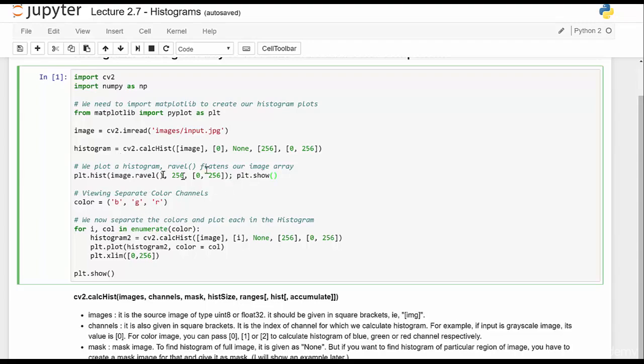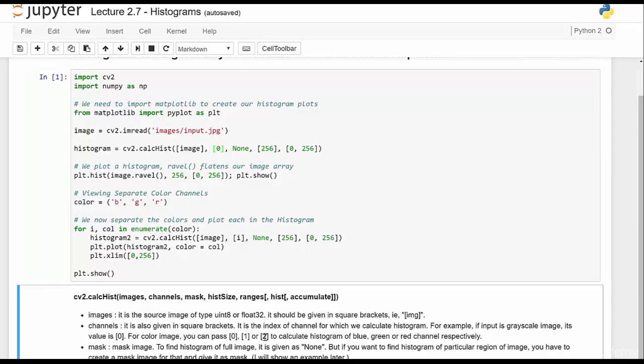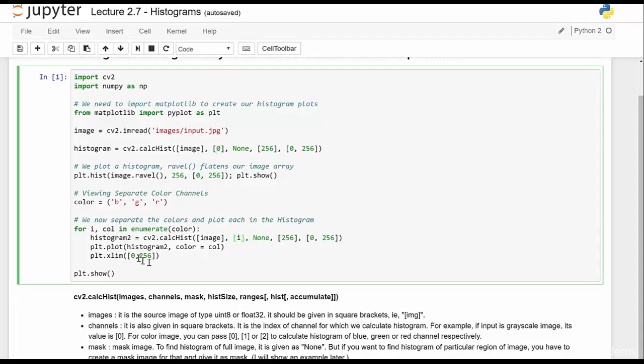And then this one looked at viewing the blue alone. We could have done 1 or 2 to get the red or green separately. But to do that, we have to run a loop where we put i here in place of the 0, and that generates all 3 on this image here.